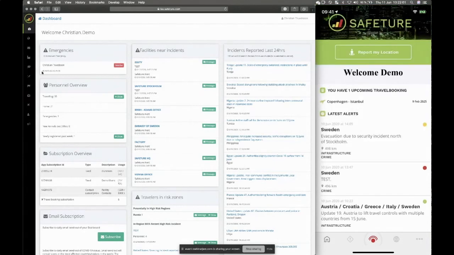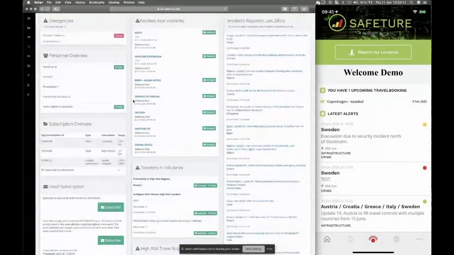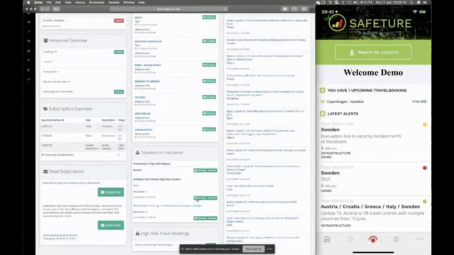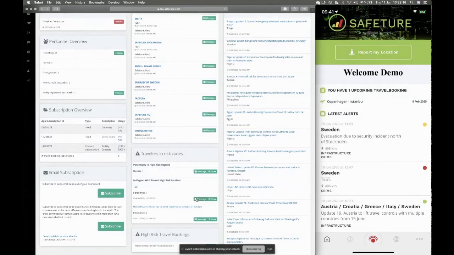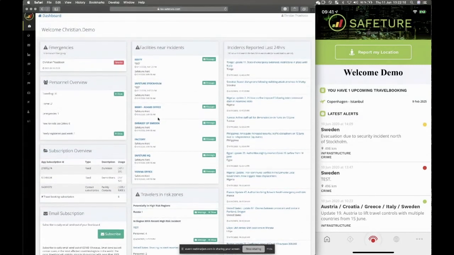I would also like to show you a little bit more about communication. So regardless of whether someone has initiated an emergency, or if it's a facility that is near an incident, or you have travelers in risk zones, you're always one click away from communicating with all of those employees.